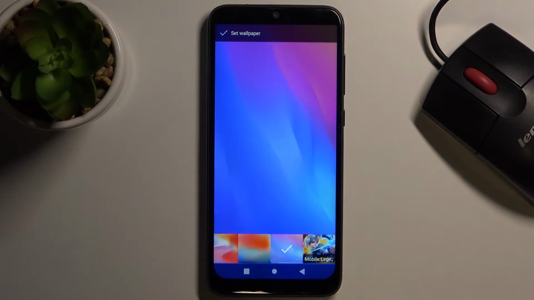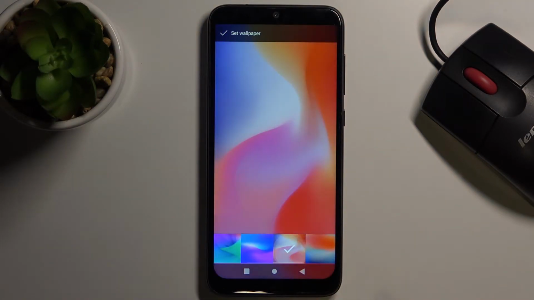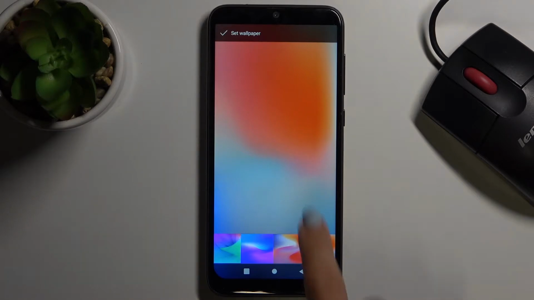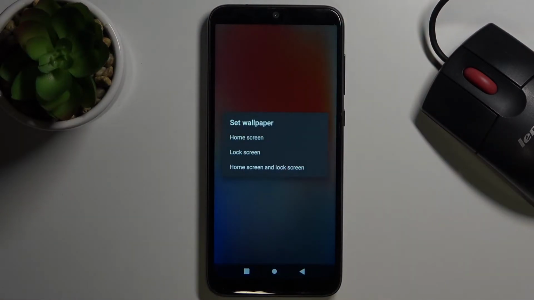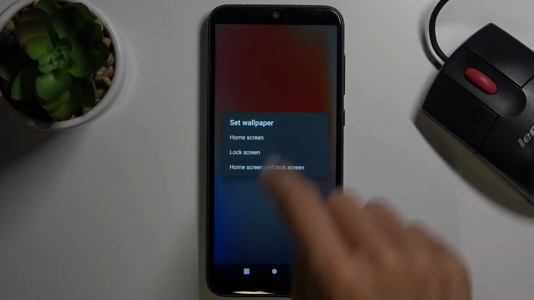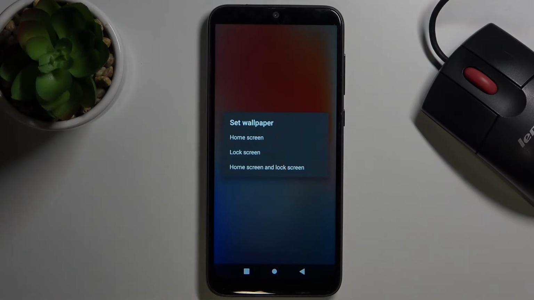your home screen. So let me choose, for example, this one, or maybe that one. Tap on Set Wallpaper, and finally select home screen, lock screen, or both of them. So just pick the option that you would like to apply. So if you want this picture to cover both home and lock screens, just pick the third option, or if just one of them, choose home or lock screen.